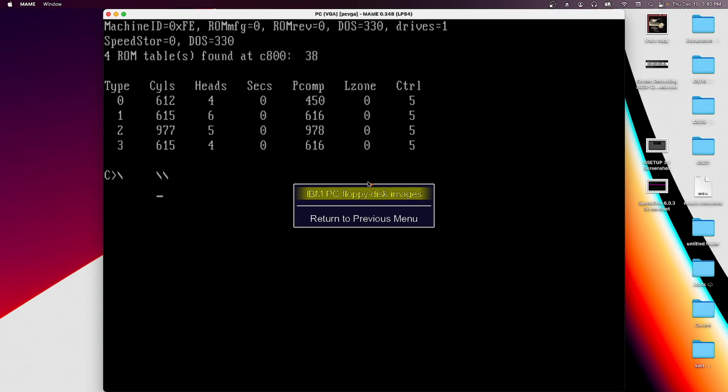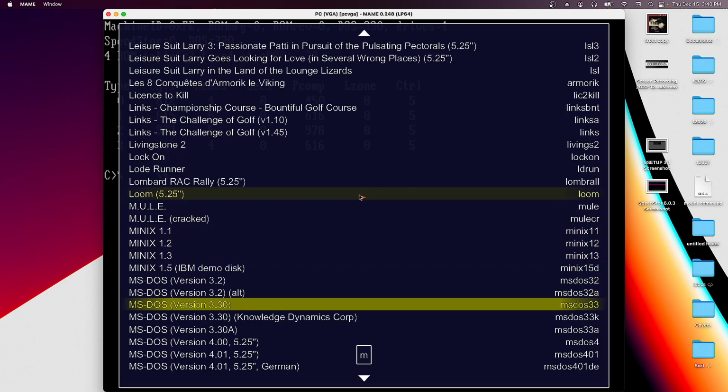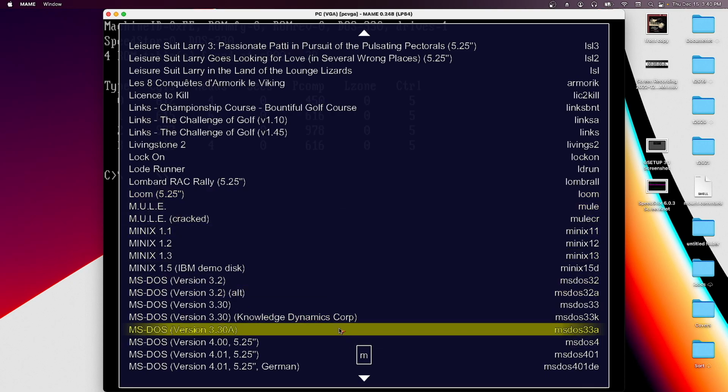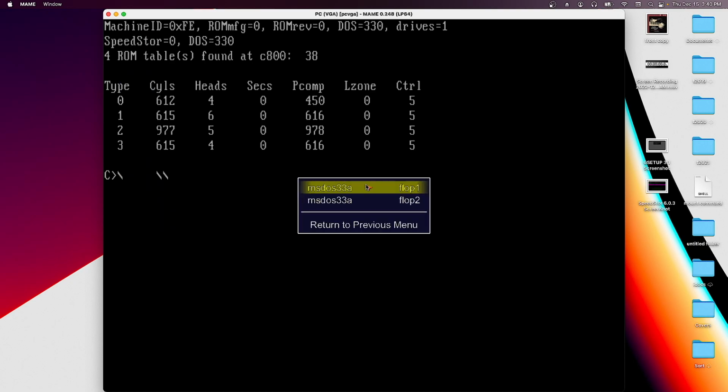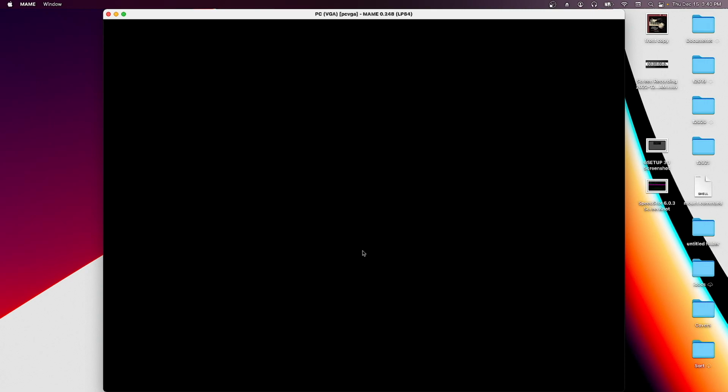I'm going to use the MS-DOS 3.3a floppy 1 for the moment, and I'm going to reset the system, and we'll come back when that's booted up with the hard drive attached.